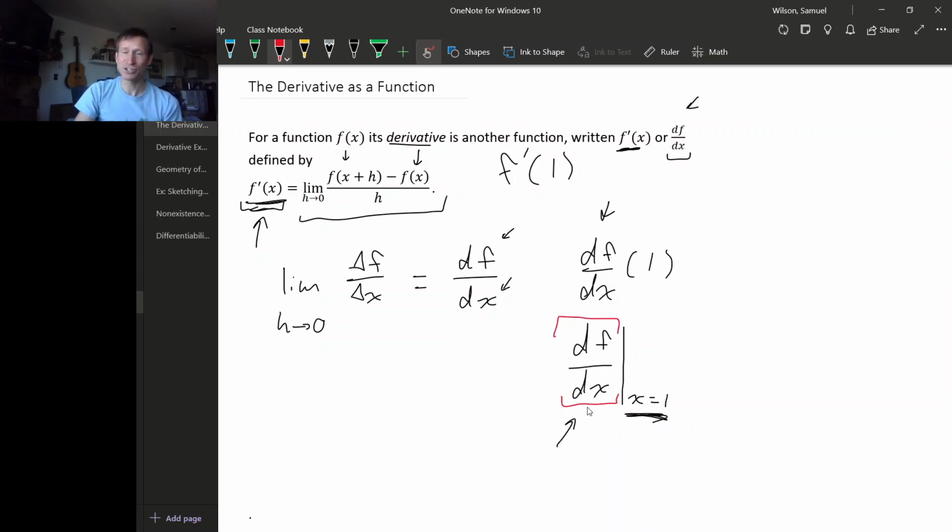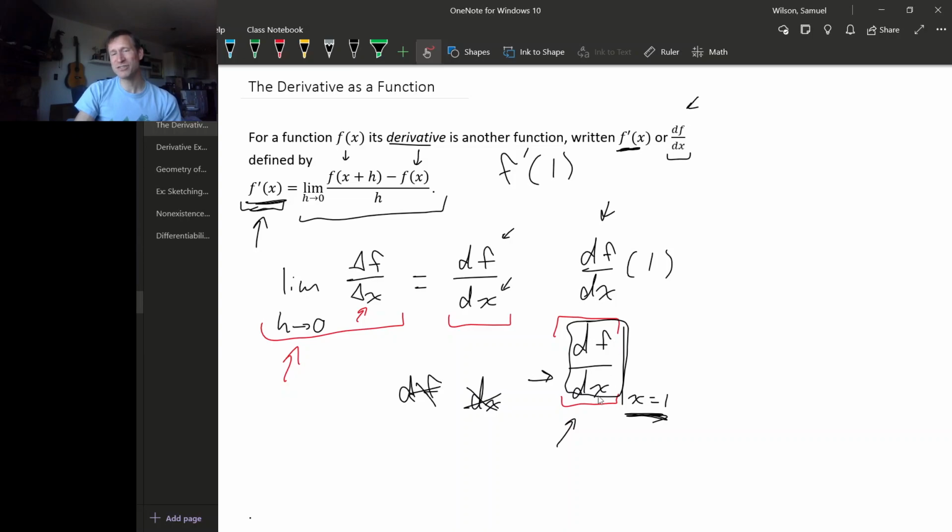Something that's a little funny about this Leibniz notation is, at least for right now, it looks like this is a fraction, but this is not a fraction. It's actually a limit, right? The thing inside the limit happens to be a fraction, but this expression itself, df dx, isn't a fraction, it's a limit. So in particular, we can't treat this like a fraction. We can't separate it into two pieces, right? df doesn't mean anything on its own, really. dx doesn't mean anything on its own. Really, they only mean something when they are in a ratio. Now, that is something that we'll have more to say about later, but at least for now, treat this df dx as one big symbol, and it's the derivative.